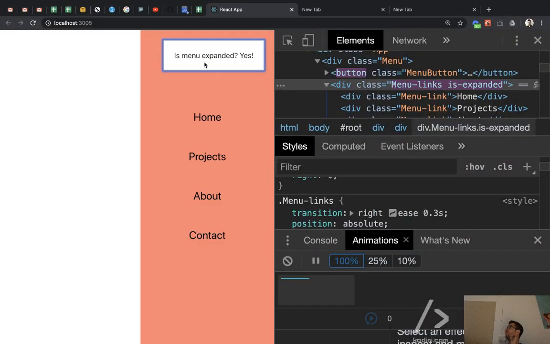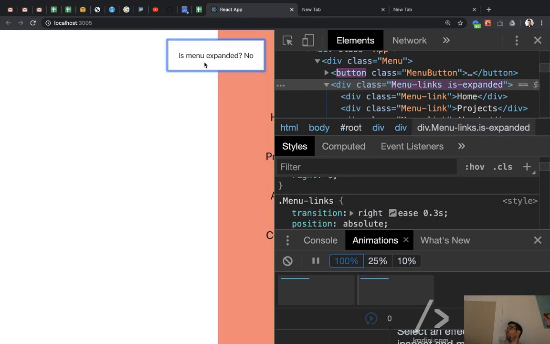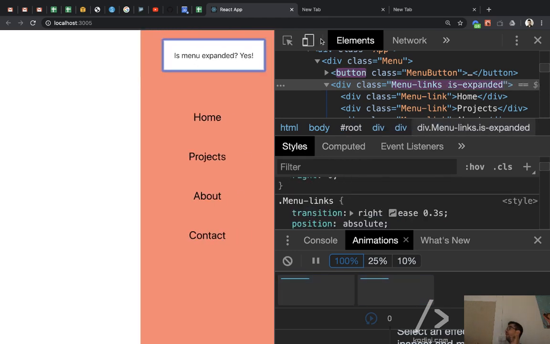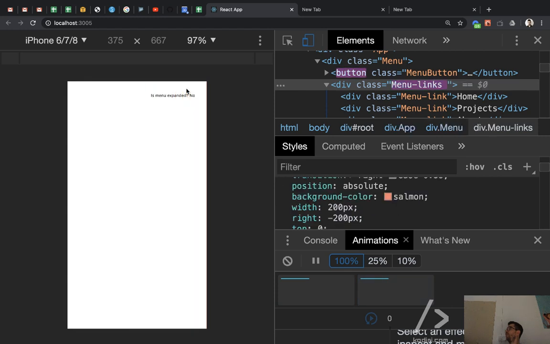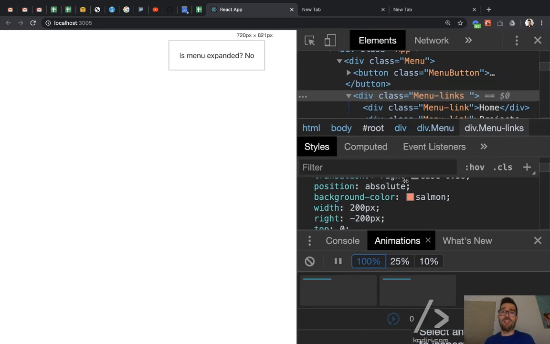Will it work? Ooh, cool. And that's now super cool, because now our menu floats on the screen when you open and close it. So before going any further, let me check if desktop is still okay, because that's a classic problem. You focus on mobile and you forget desktop, and then you realize that desktop is broken, or the other way around. So back to desktop to see how it looks.